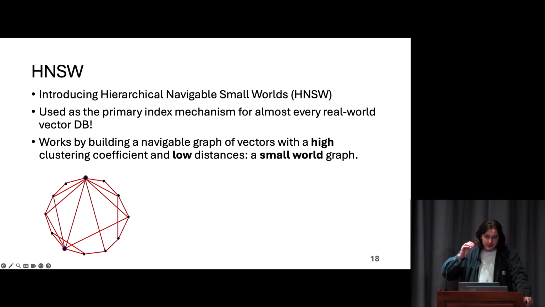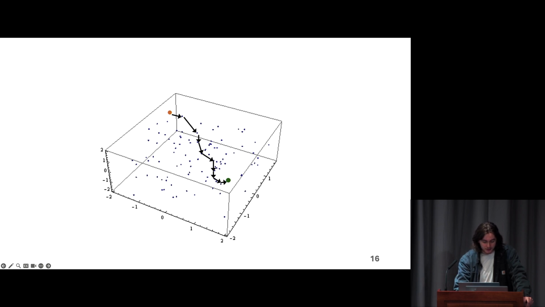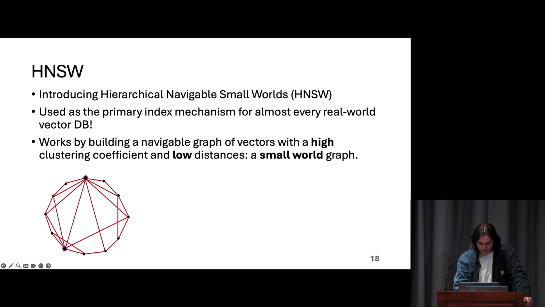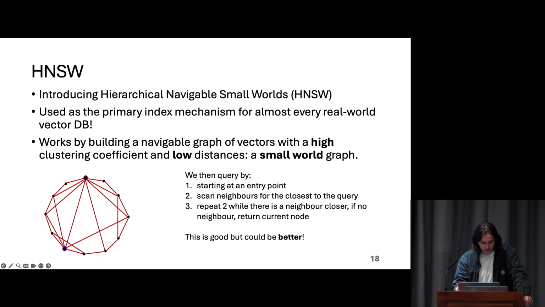But there aren't actually that many connections, which is really good for our use case, because we don't want a lot of connections, since that means we're going to scan a bunch of them at every point in our iteration. So cool, we've got this algorithm now. We start at an entry point, scan neighbors for the closest to the query, and keep going until we hit something that's close enough. We can do better though. There is one final optimization that makes this logarithmic time instead of a bit more than logarithmic time.